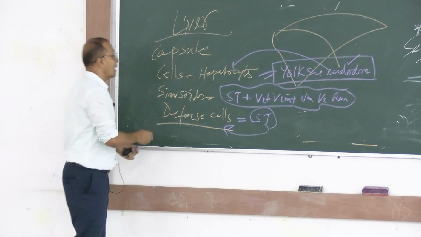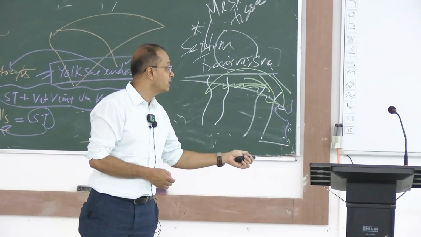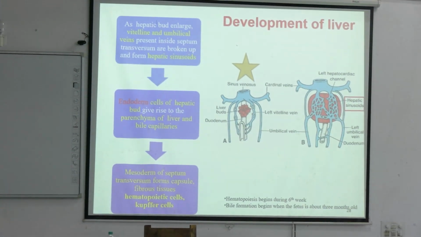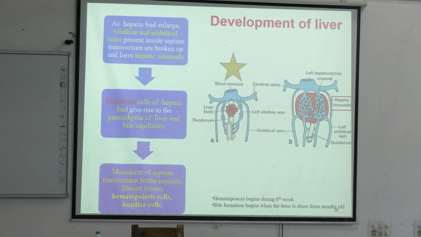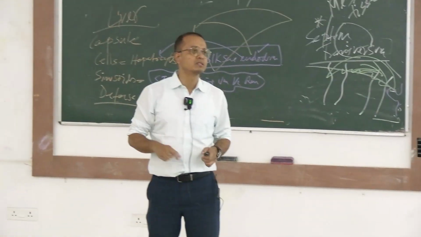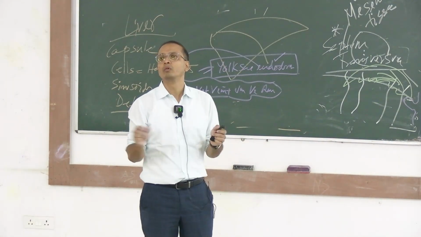Then the capsule. The liver is covered by a capsule, and this capsule is also taken from the septum transversum. So, basically it has only one thing of its own, the cells. What cells? Hepatic cells, known as hepatocytes. That was its own. The rest is taken from the septum transversum or its contents. Whatever is taken is all mine now. This is how the liver is growing. From a bud, it engulfed the entire septum transversum, transformed it into its own system and developed into a wholesome liver.